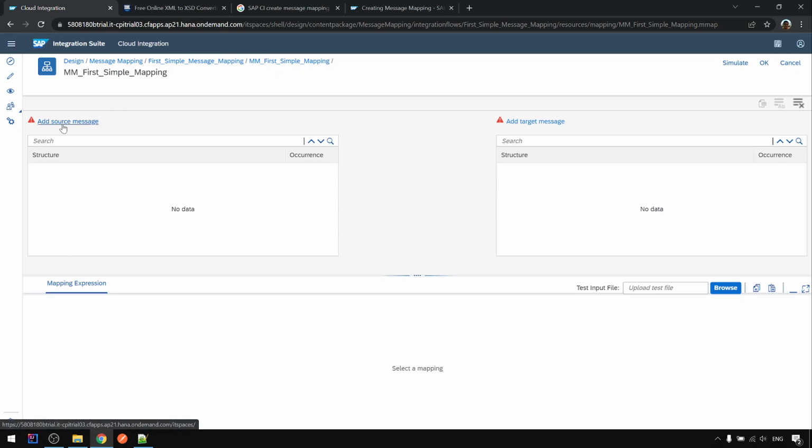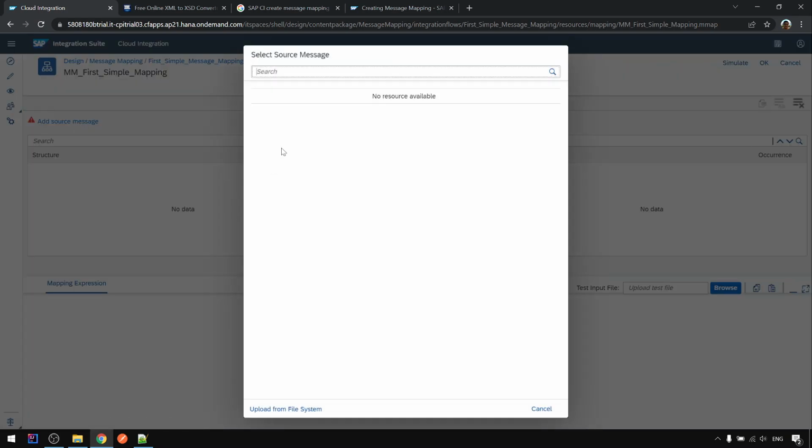Then on the left will be your source message, and on the right is the target message. Source will map to target. Now we click on this add source message. There's no resource available because it's blank.